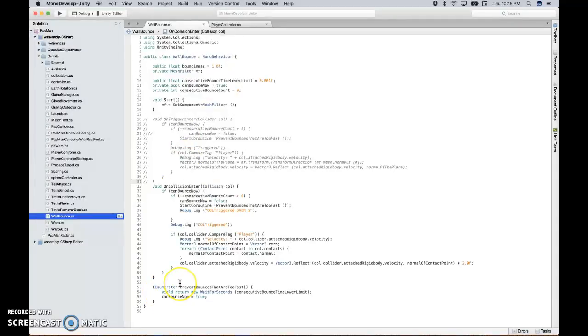But I set up this system where it'll turn a flag, can bounce now, on only after like 0.001 seconds. And it'll turn it off after 6 bounces. So it bounces to 6, and then when it's greater than 6, turn it off, wait 0.01 seconds, and not have another collision with the wall until after that because of this.